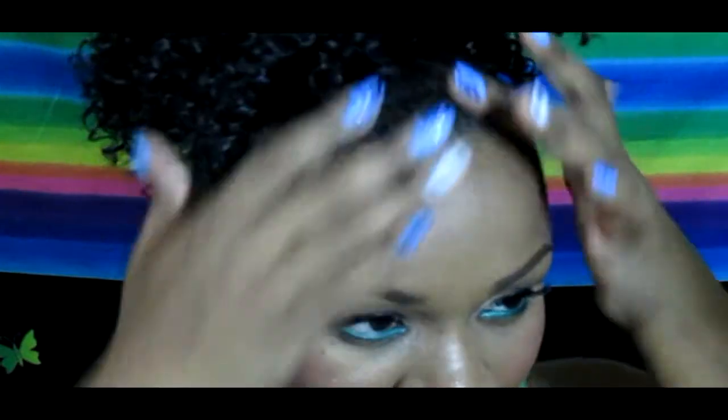Hope you guys really enjoyed this as much as I did. I know I didn't use all the products that Dulce Candy used — I really tried to imitate the look and I really freaking love it! You can tell me what you think in the comments down below. I hope you can recreate this look yourself. I've got more tutorials coming up in the future — you guys just request what you want me to recreate and I'll do it.